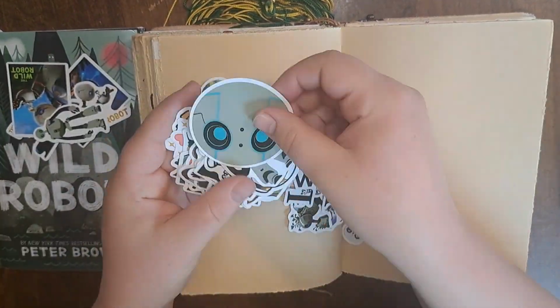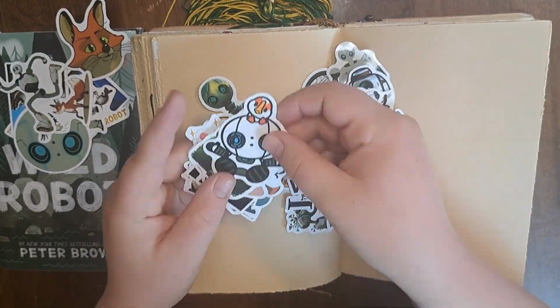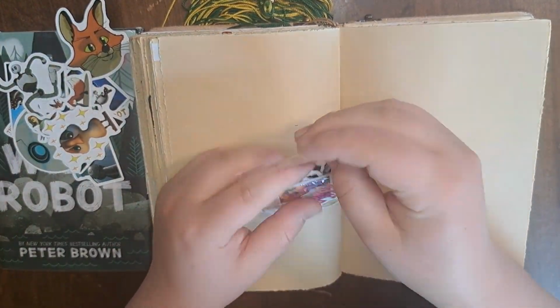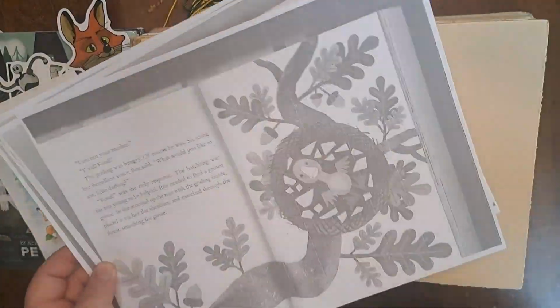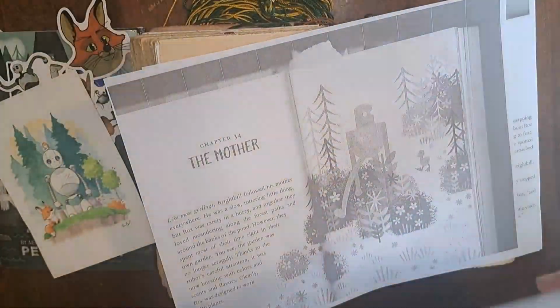And then we wanted to read the book. It was actually a great read-aloud book because there are so many animals in the book that I could do different voices. It not only kept my siblings, who are 6 and 4, entertained, I also was very entertained and wanted to keep reading and know what happens next. So it was a very great book for all audiences, I feel like.